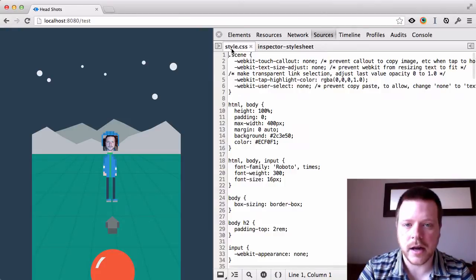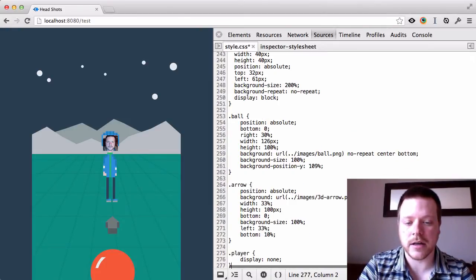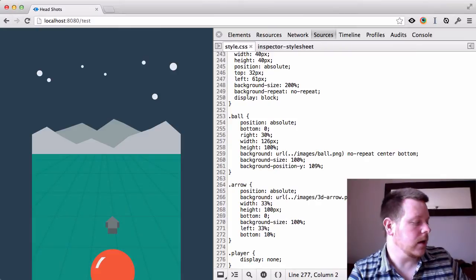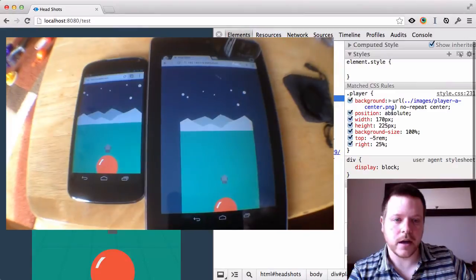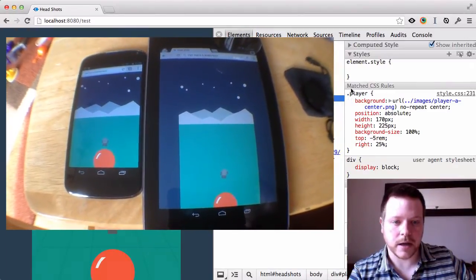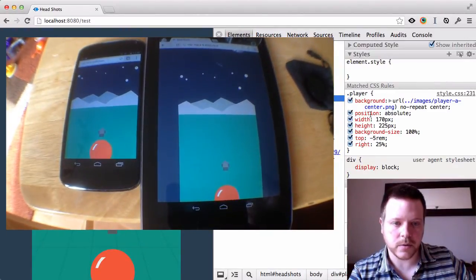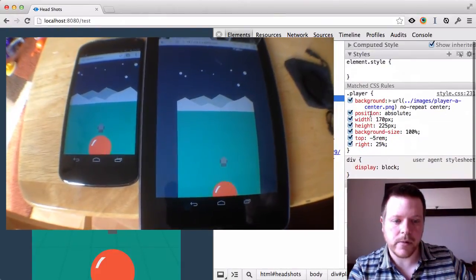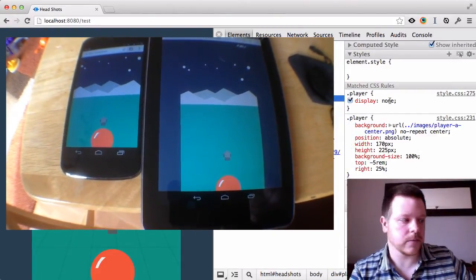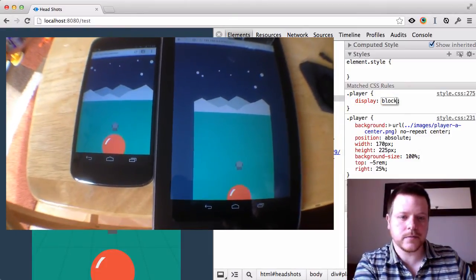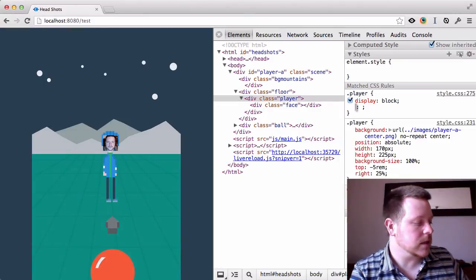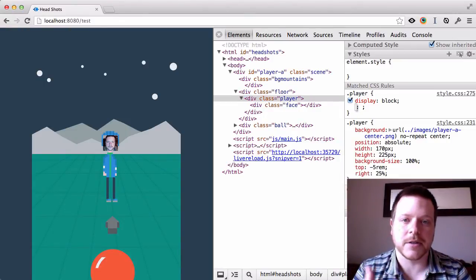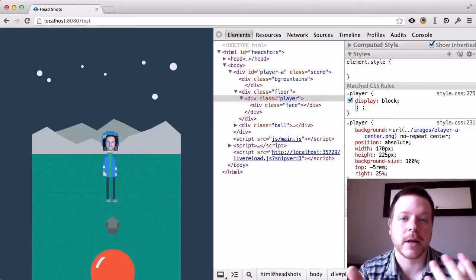cut, save, and then dropping it into the end of my style sheet down here, hit save now, and on the mobile device it automatically vanished because I have that display none, which I can't find anymore, but it is in there. Let's hit refresh. There you go. So if I change it to block, it's now actually in the style sheet rather than in the inspector style sheet, which is something I kept on being tripped up on. I'd make a full style and then lose it on refresh because it has no place to save it.